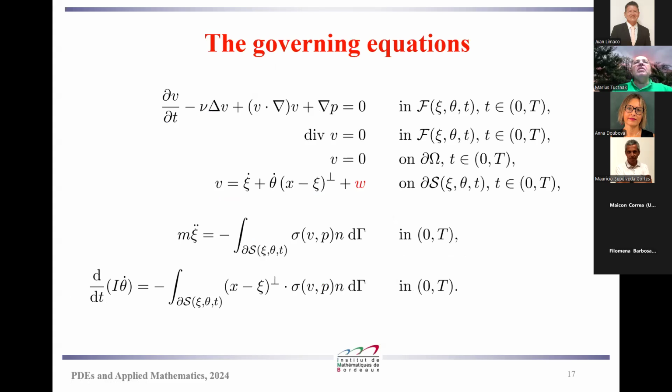And with this, the model is quite similar to the rigid bodies. So we don't have equations of elasticity here. We just have the rigid body motion. And the only difference with respect to the rigid body case is the presence of this W, which is, let's say, the deformation velocity of the solid, which can be seen as an input function. It's a bit more complicated than that, but a simplified way of seeing it is this. So, in fact, the system is very close to the system describing interaction of rigid bodies and fluids.